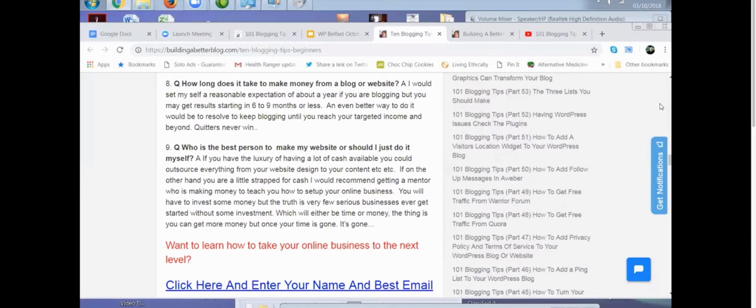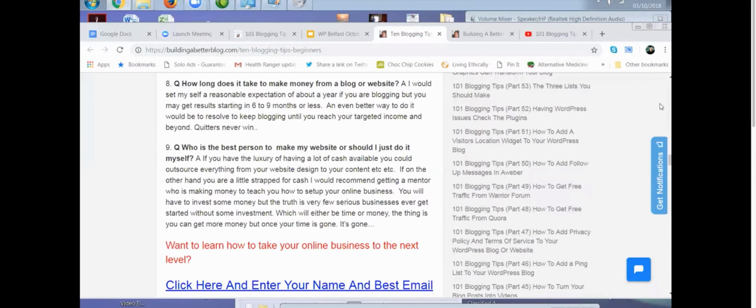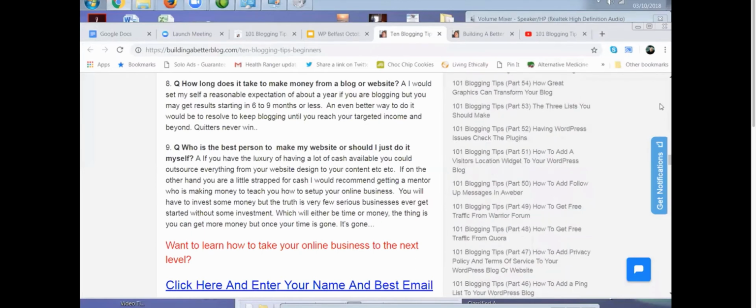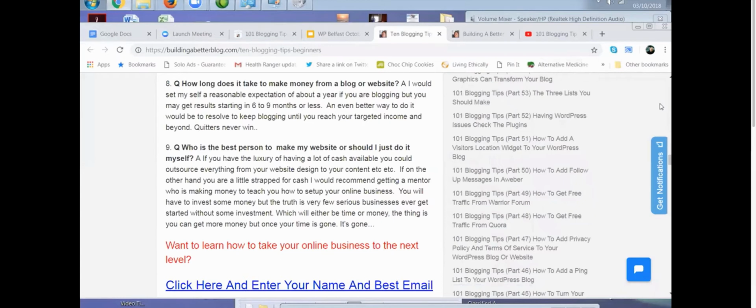But what you could do is sometimes you'll make a blog and it'll not be targeted, it'll not be good, or it'll be your first time, it'll maybe be not so good, the content. So you might need to tweak it, you might need to change it, you might need to improve it, might need to change some of the products and services you're selling and the way you're doing it. But you shouldn't quit if you want to make it work.